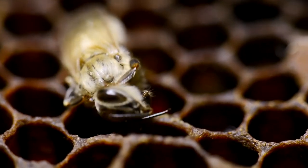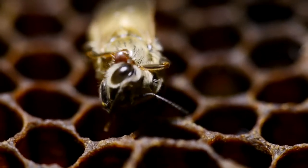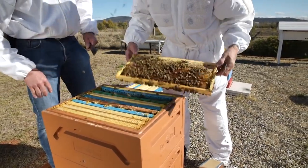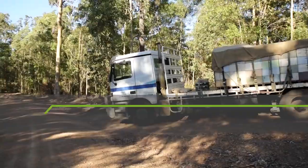Understanding Varroa's life cycle and knowing what to look for will help us to detect it as soon as possible. Help from both hobby and commercial beekeepers is critical to the success of any surveillance activities for Varroa.